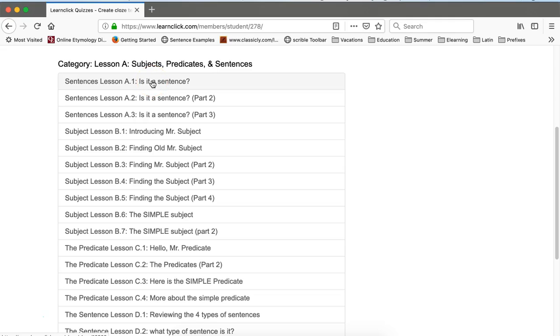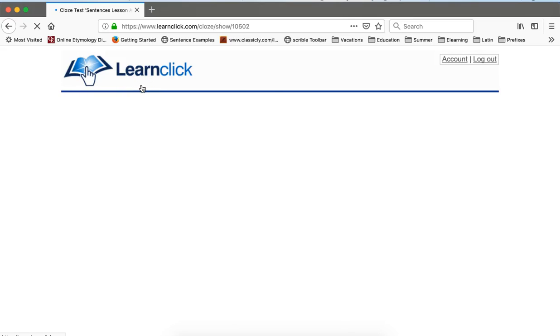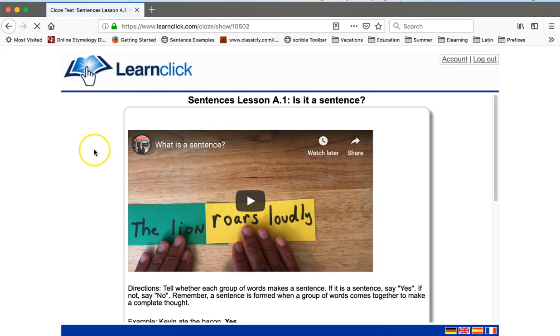So at least 2 or 3 times a week, you want your child to go to this particular portal and work his or her way through the entire section, or as advised by their academic coach. So some coaches will give lesson plans or homework based on where that child is. But most of our students begin here, lesson A1, and I'll click on that and give you a sense of how that works. So lesson A1, is it a sentence?